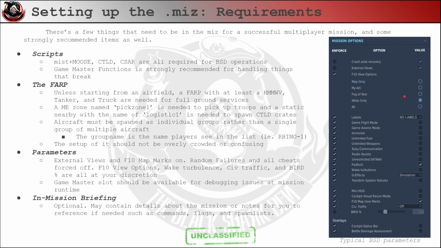There's a button that has two flags on it, where you can set command options. Make sure you have Game Master turned on, at least one slot for the Game Master. That way, if something breaks and you need to step out, or if you're flying in a helicopter and you're not running as command, and you need to step into the Game Master to look at the entire map, you have that option available. If you don't turn Game Master on, you cannot do that, unless you go into Spectator, but then you lose the ability to run Game Master commands. So just make sure Game Master's always on in your missions.